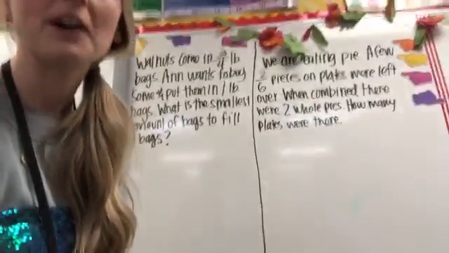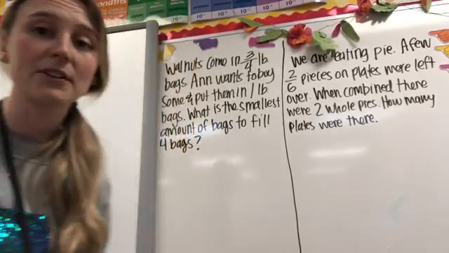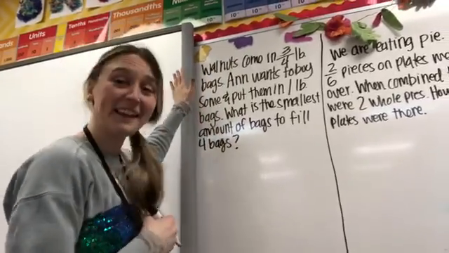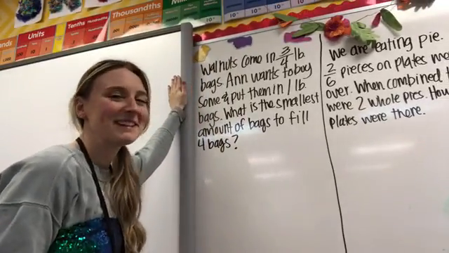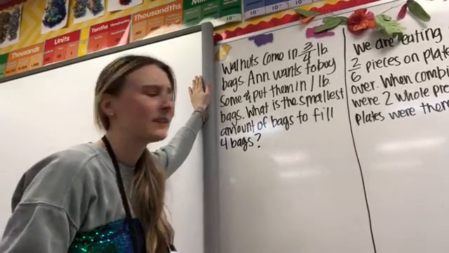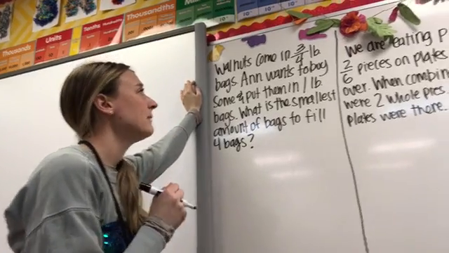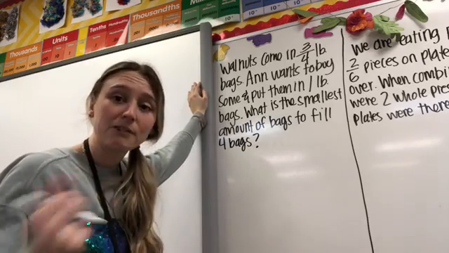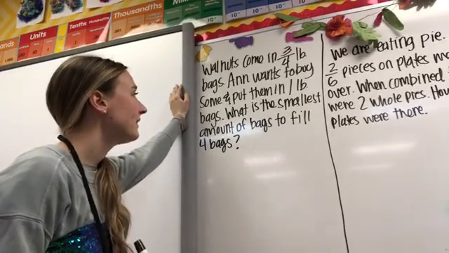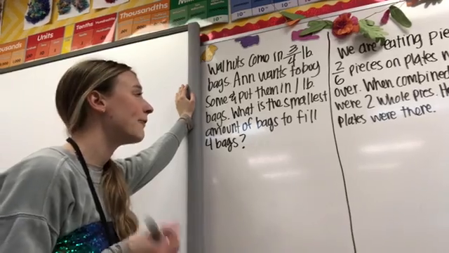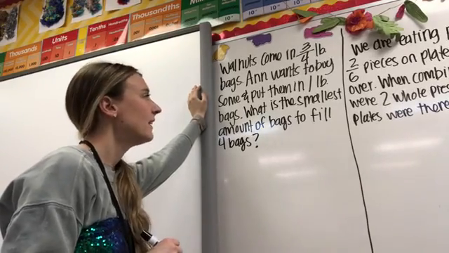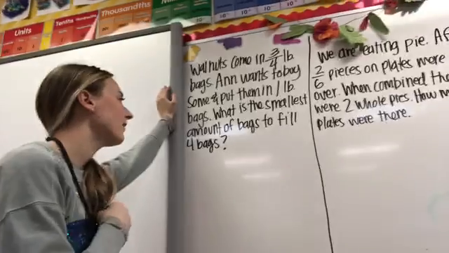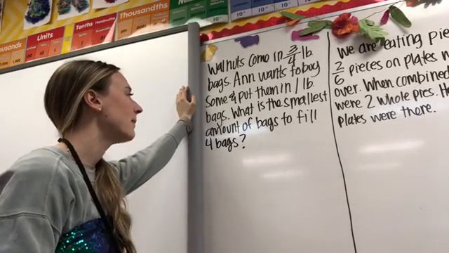Follow me. We're going to do another problem. And then I'm going to give you your pause problem. Today you're only going to have one because these are multi-step problems. So let's do this one. Did you know mermaids love walnuts? We do. It's just this weird fact about us. So walnuts come in 3/4 pound bags. So every walnut bag we get is 3/4 pounds. Anne wants to buy some and put them in 1-pound bags. Of course she does. What is the smallest amount of bags we need to fill 4-pound bags?